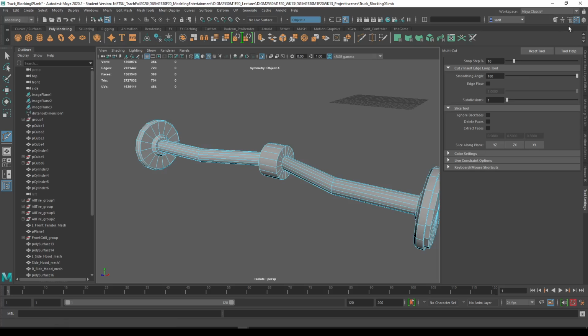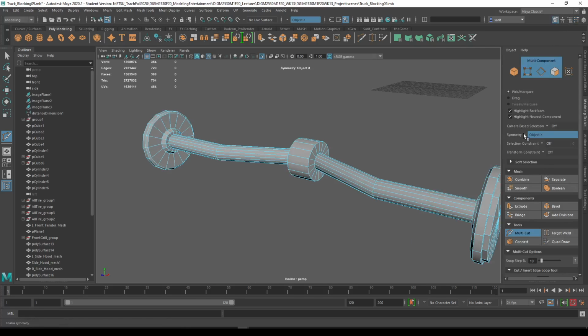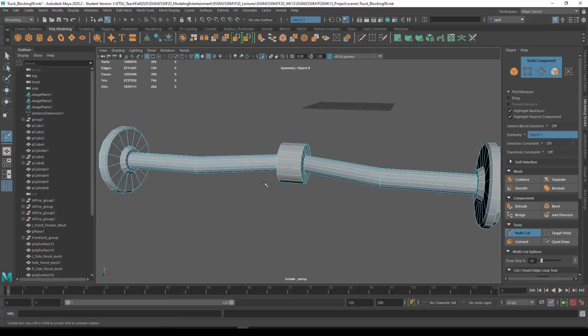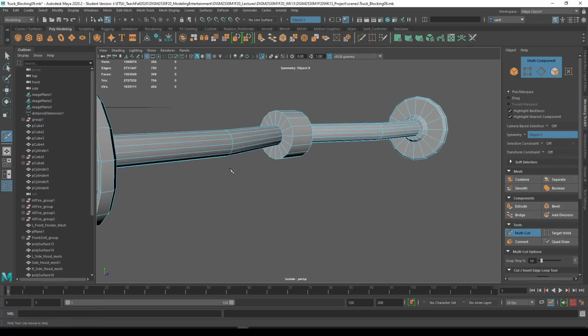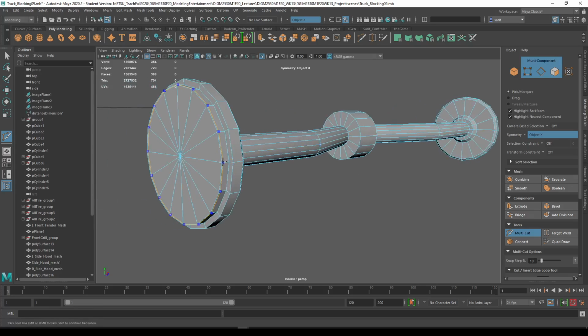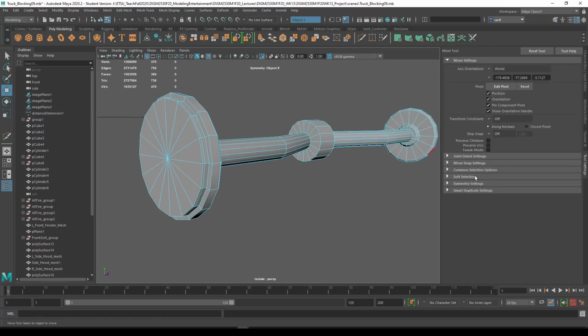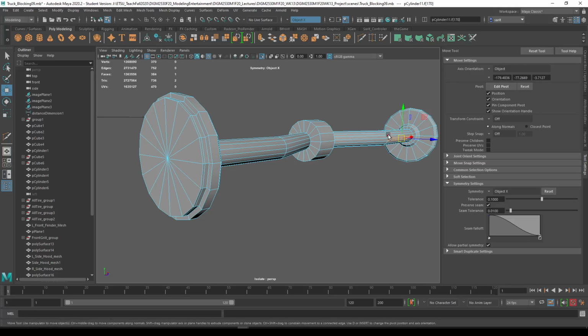Snap. We might be able to. Okay, it's X. Object X is correct. That's so strange. I hope that when you work at home, you are able to use symmetry, right? Like when you double click on here, under symmetry setting, you set to here. Let me set this to object space, see if it works. No, doesn't work at all.